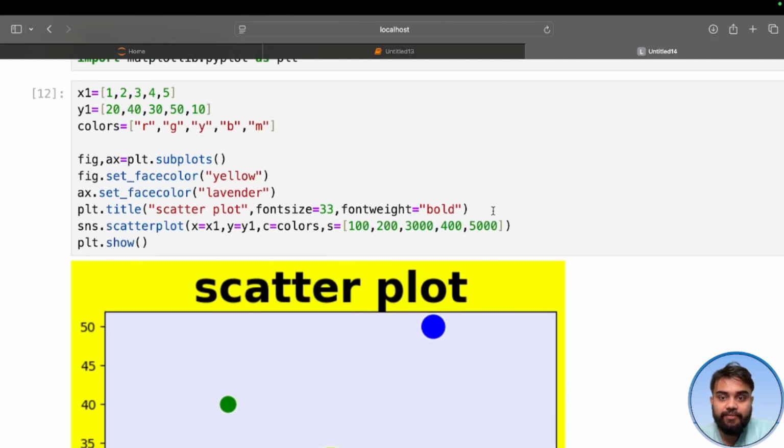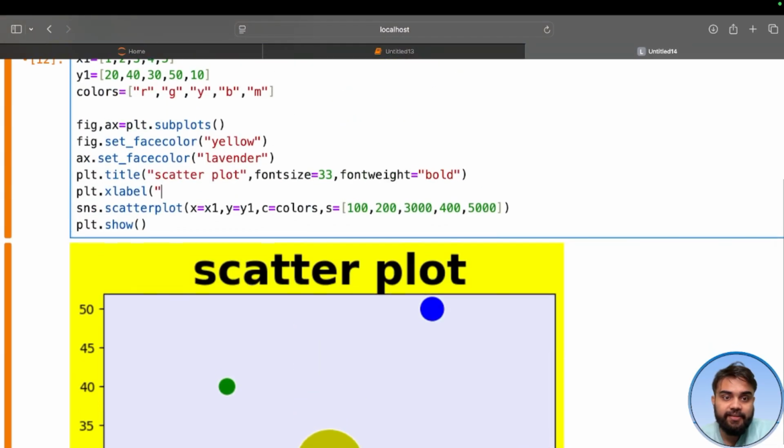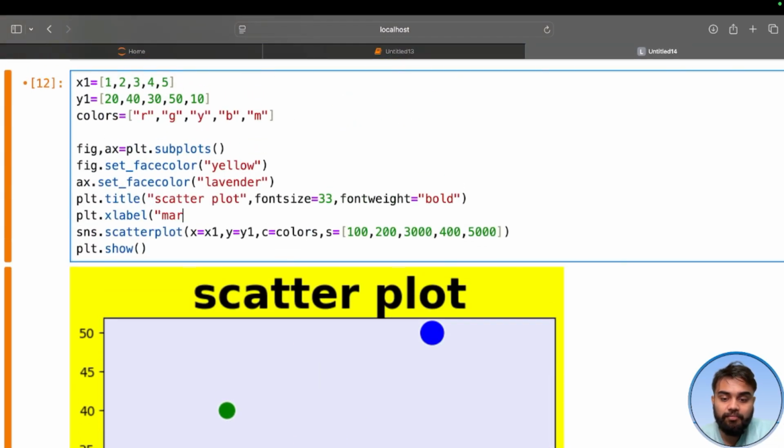Yes, for x label also, for y label also. plt dot xlabel I'm going to use here, and here xlabel is marks 1, and font size is equal to 34, font weight is equal to bold here.